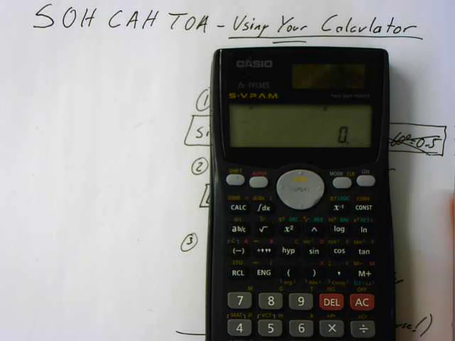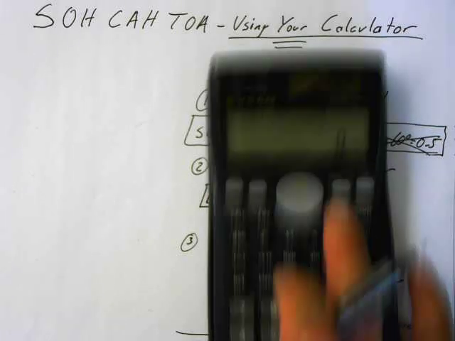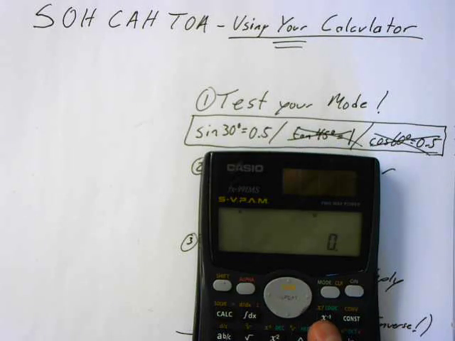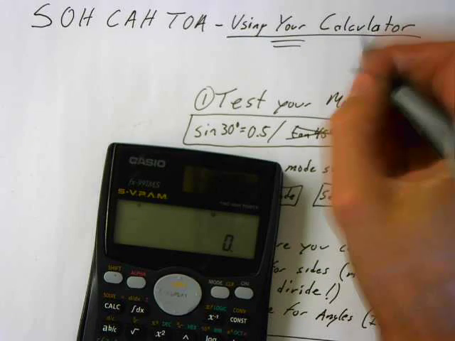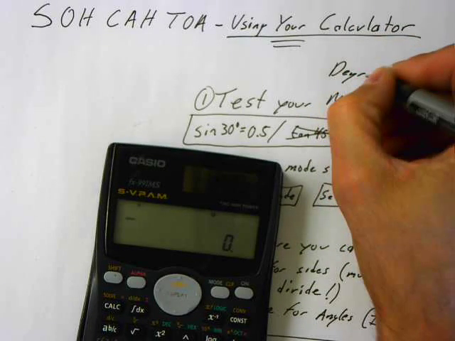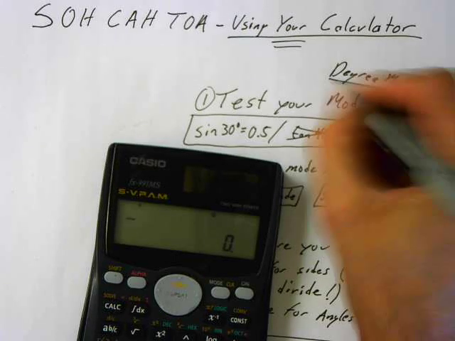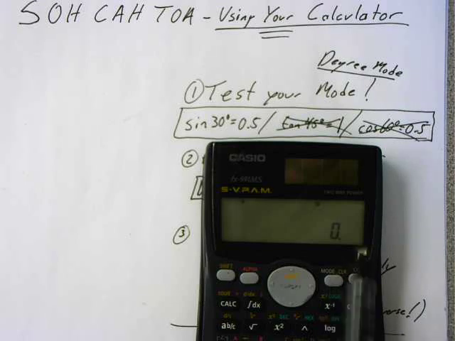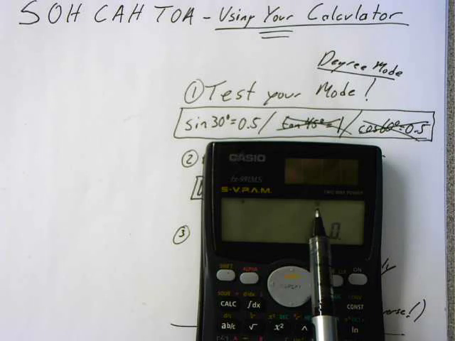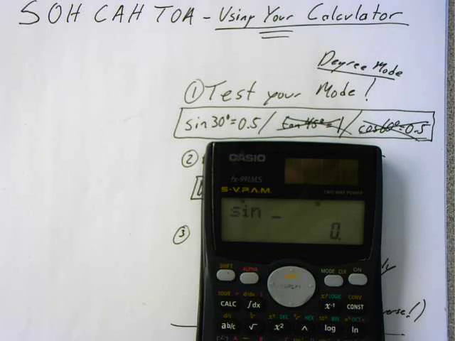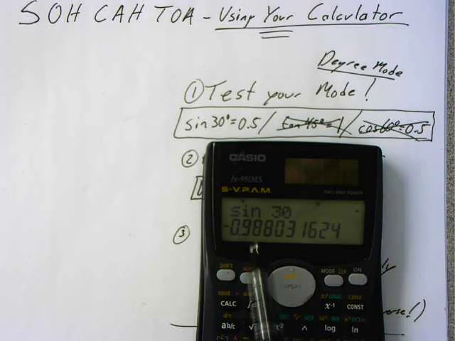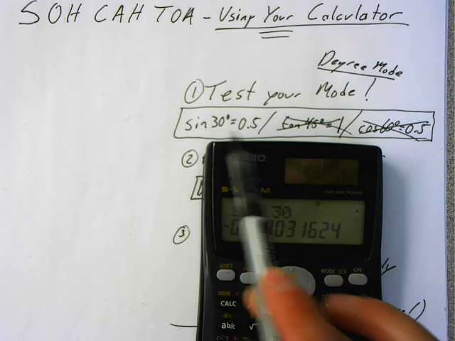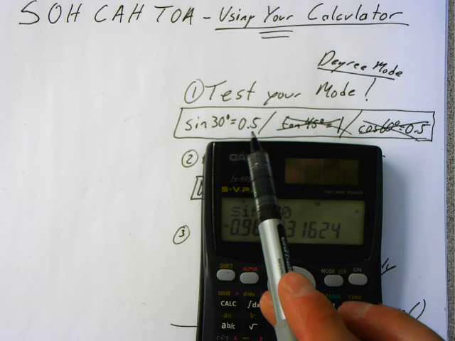Alright, so let's go into step one, testing it. Test your mode. Now, what I mean by test your mode is you need it in degree mode. So, all your calculators have to be in degrees. Now, where do I check that? Well, I check it up here. You can't really see that, but that is not a D, and it should be a D for degrees. Now, what I'm testing is I'm going to take the sine of 30 and hit equals. The sine of 30 should always give you 0.5 or 1 half.